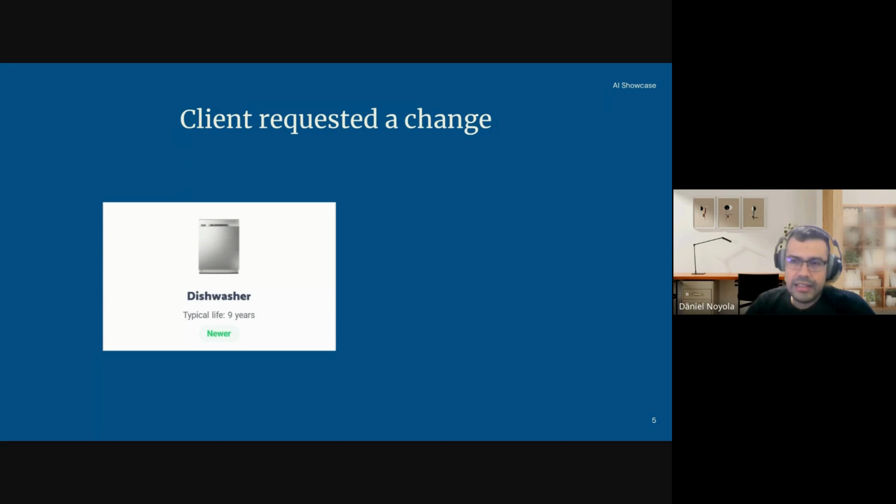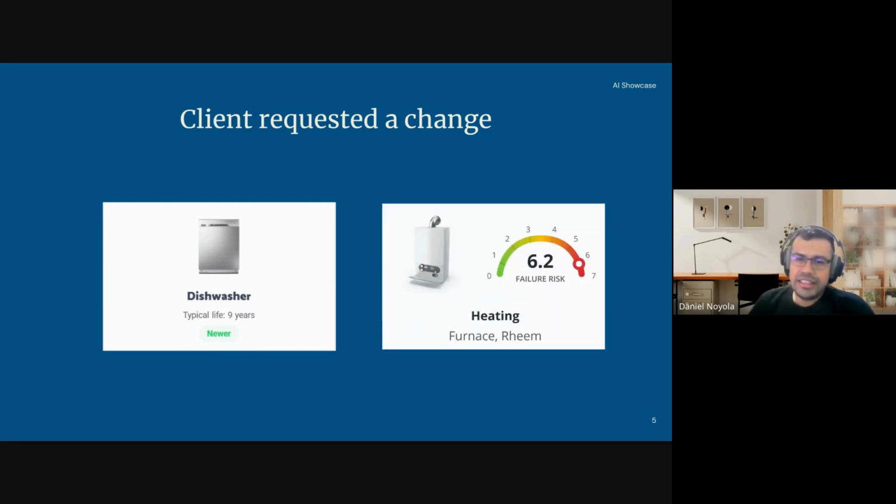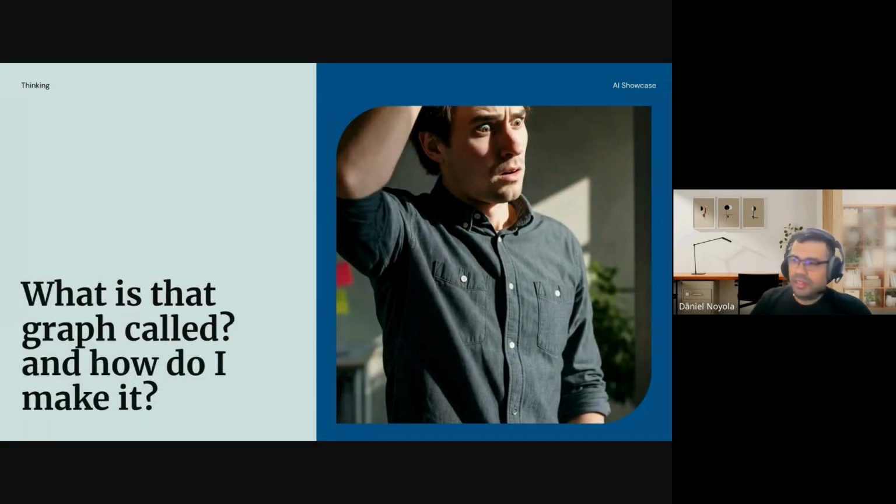This is part of the design, what I'm supposed to do and get signed off. I started working on the ticket, and the client comes at the last second and says, hey, we also need another feature. And this is now the new design. The left is the original design the ticket was estimated on, and this is the new design. And I was like, okay, how do I do that? What's that even called? How am I supposed to do that?